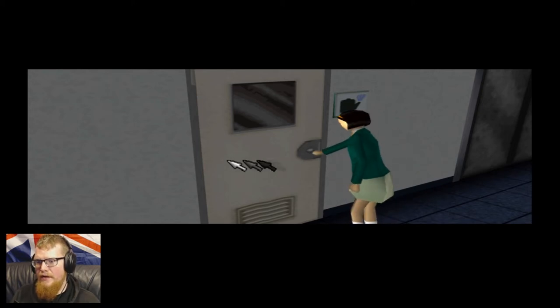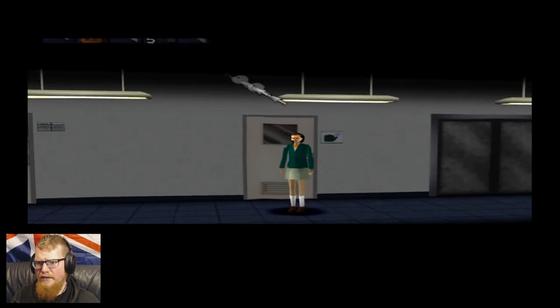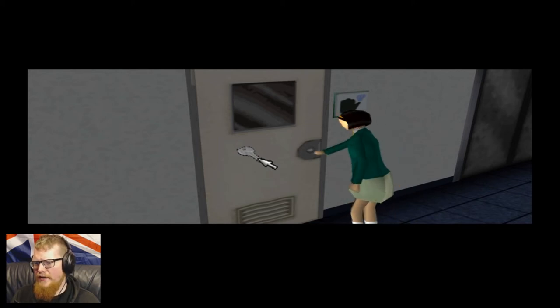And even when we turn into bait, I don't even know if there's a reliable way... Ah, the door is locked. I wonder if one of these works. Oh, it's storage key. Is this storage? I don't know if there's a reliable way to turn into him.